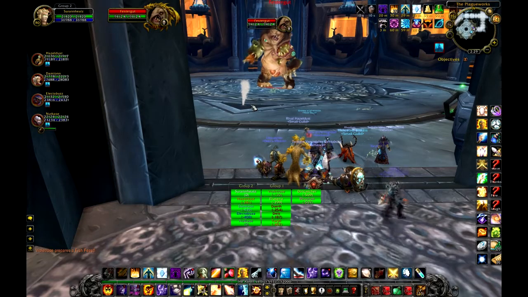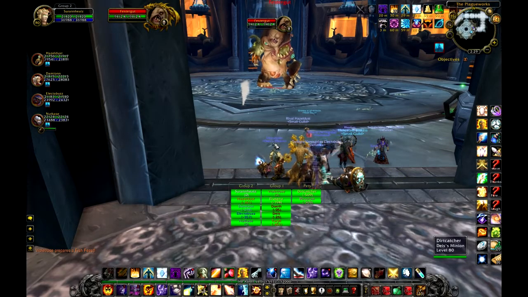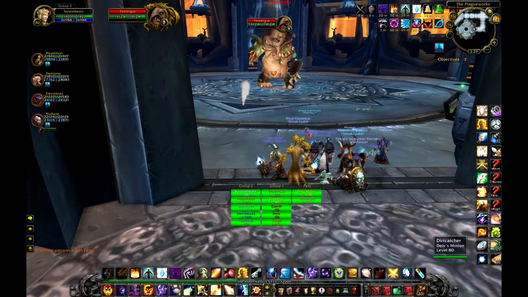Festergut, from a tank healing perspective, is extremely straightforward. It's essentially like Patchwerk. You just stand in one spot and spam heal the tank for two-thirds of the encounter. In this video, we have me, a Dispriest, and a Resto Druid on raid.